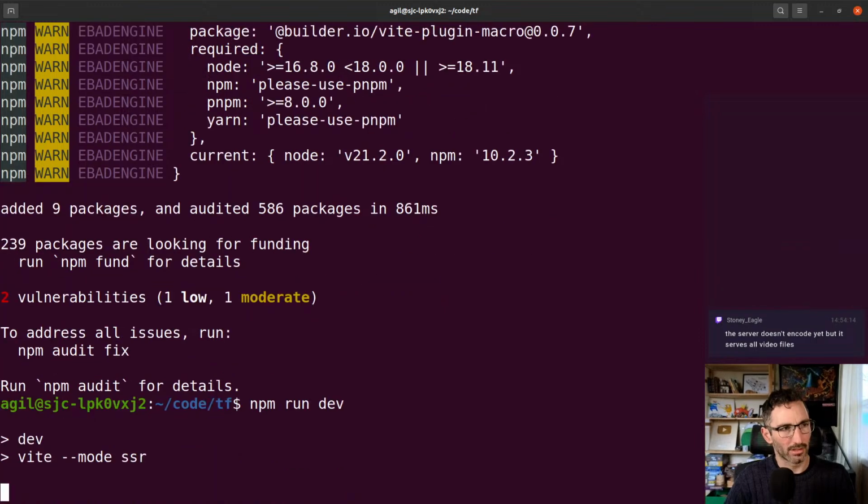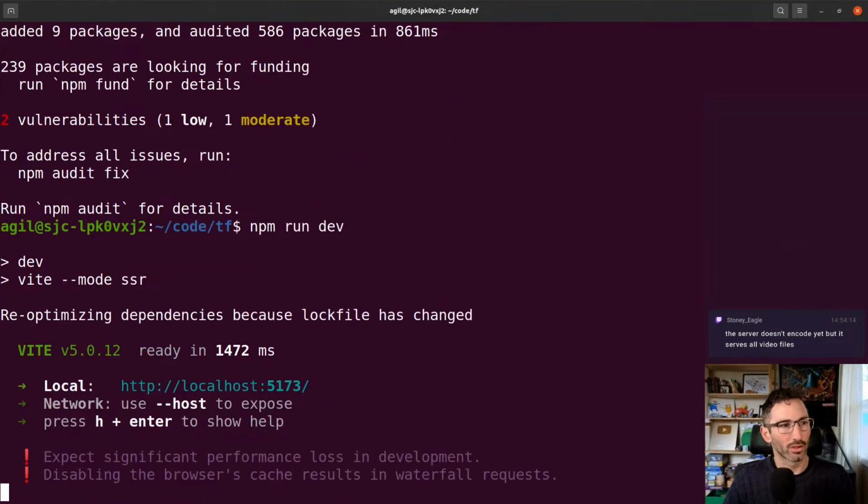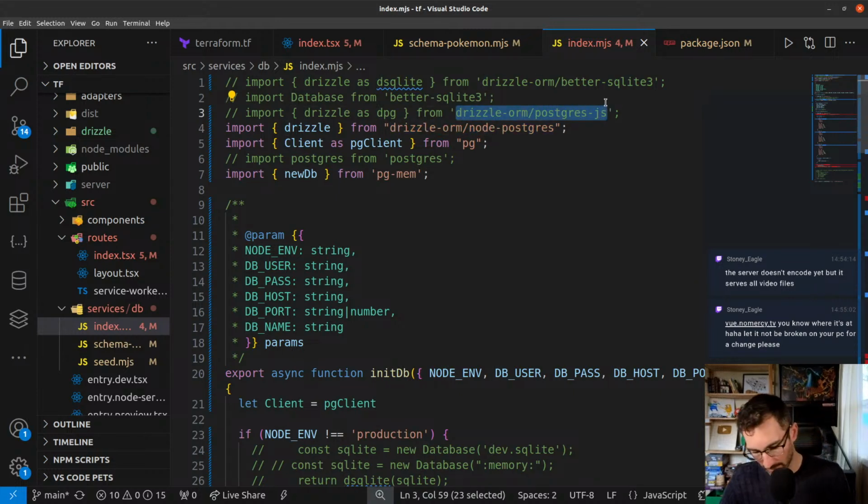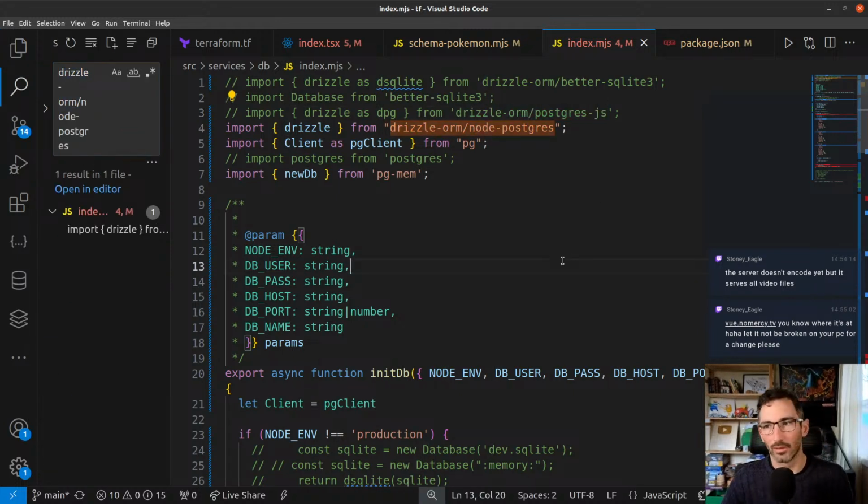Run dev. I don't think this is going to work, but we'll see. And then I need to copy this and do a search for this. Okay, cool. That might work.